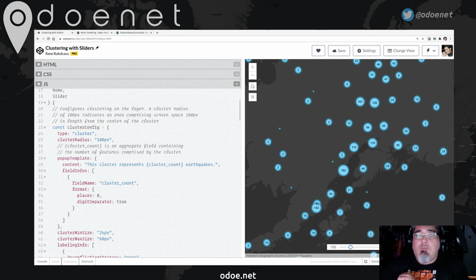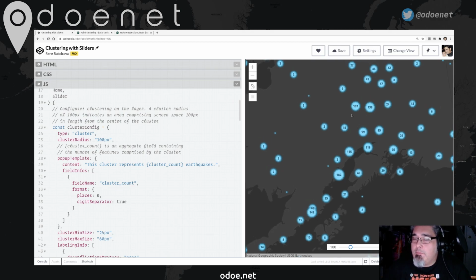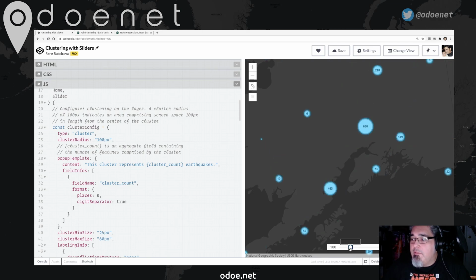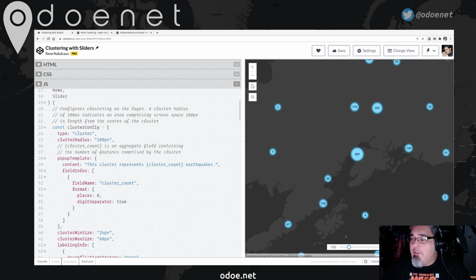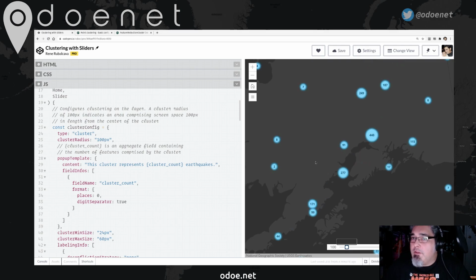Cool. So I just wanted to go ahead and cover real quick how you can do some cool stuff with the ArcGIS API for JavaScript. A question came up recently. Someone was asking about clusters and customizing the cluster radius. Basically, how large clusters can be when they cluster these features. They wanted to control that with a slider in their apps, like this. So I adjust that, and so on, so forth. I thought that was pretty cool, so I figured I'd go ahead and look at that.